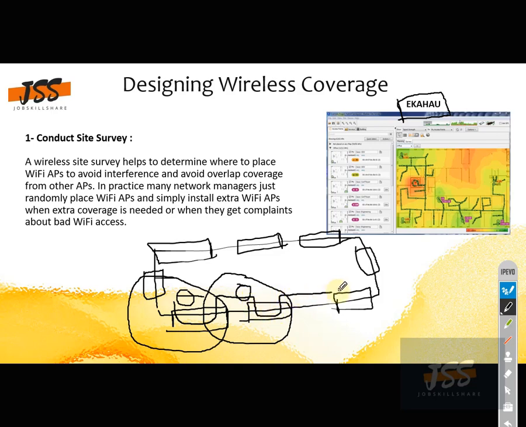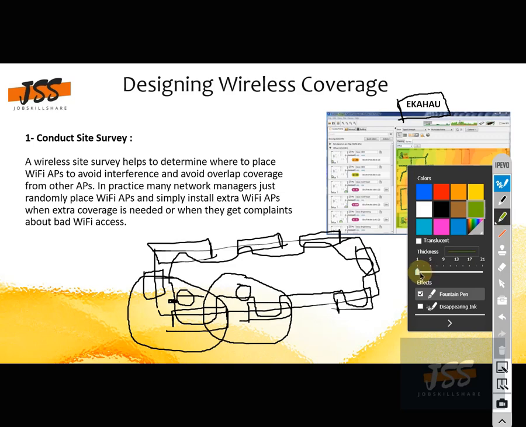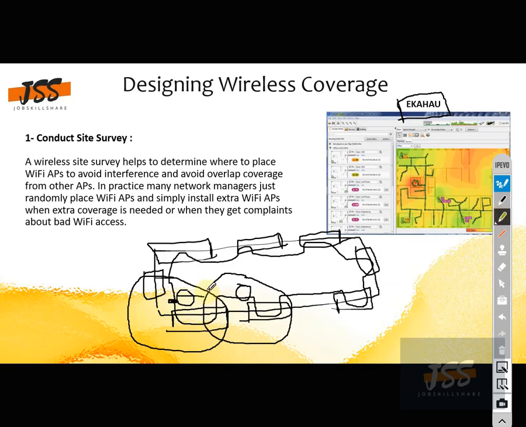This is how you go one by one, all the way back to where you started. Your software will then automatically guide you where you are going to install your access points.